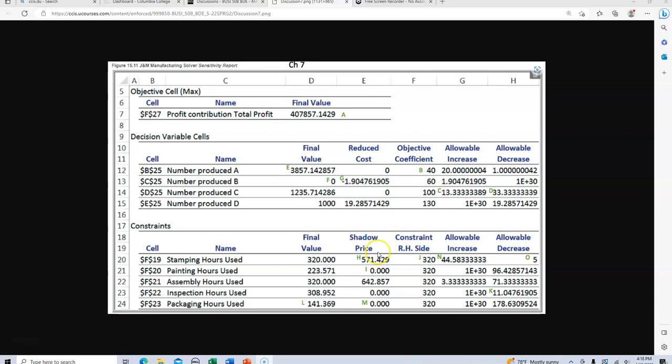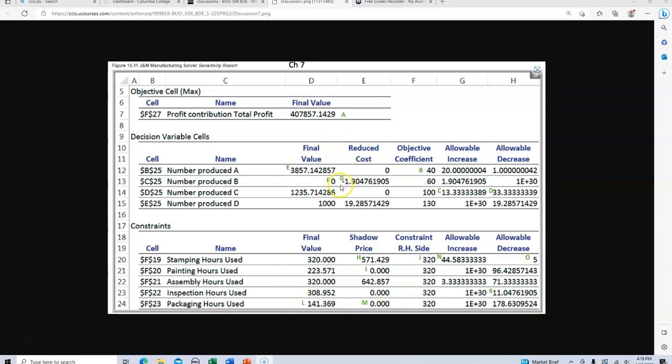But that is the connection that I want to make sure that everybody makes here between the shadow price and the allowable increase and allowable decrease. These bounds relate to your shadow price, regardless of whether it is a binding or non-binding constraint. But typically what we get interested in is, for the binding constraints, what happens to the objective function when we increase or decrease, in this case, the number of hours. So as we talk about H, J, N, and O, that will help you with I, that'll help you with K, that'll help you with L, and that will help you with M.